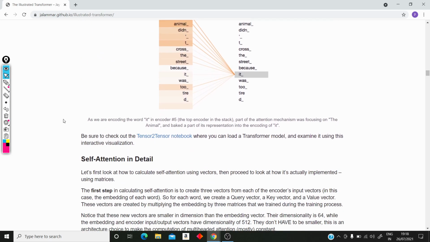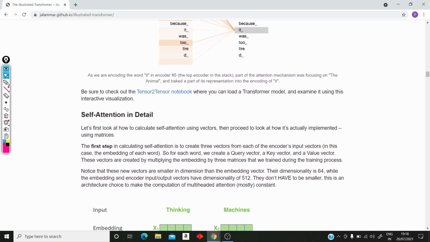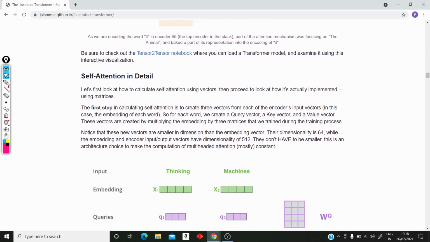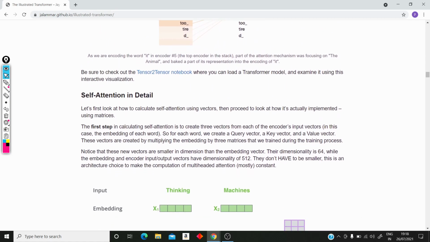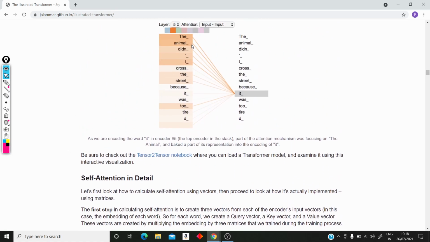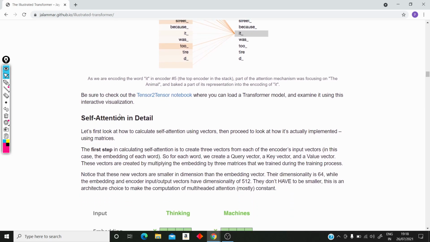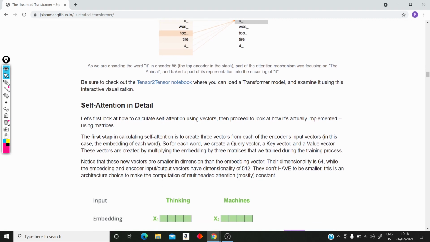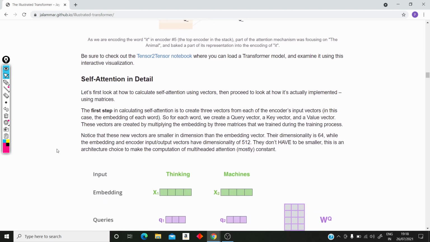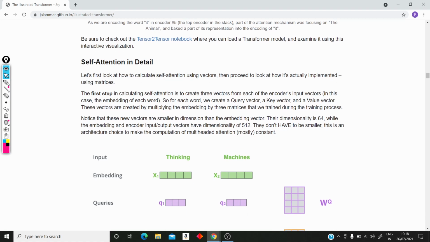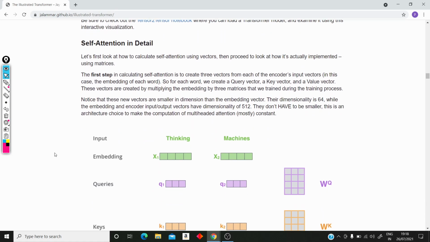And also LSTM came, but LSTM also has some drawbacks, and we all know this thing. So I'm not going to deep dive into that. So after that, you can see that this animal is referring to it, right? After the self attention, you can see this. I'll suggest going through each and every line of this blog as well as the paper. After watching this lecture, it will take just a couple of minutes for you to go through the entire blog and the paper. Now, let's get to the very important part of the lecture, that is self attention.